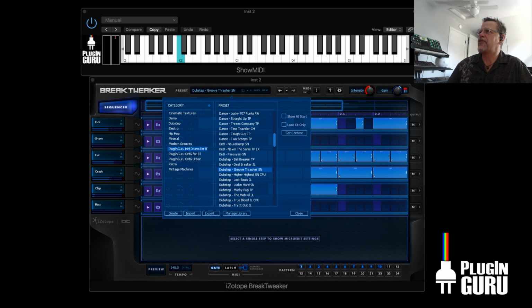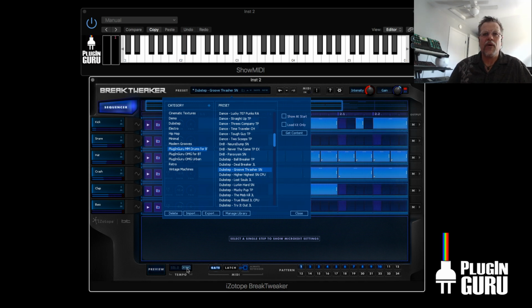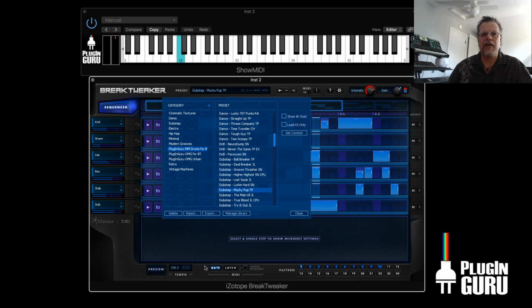You know, if the tempo of your song is like 100 beats per minute, it's a whole different vibe. So you need to hit the sync button in order for it to follow the tempo of your DAW. And then you can take something that was designed for 158 beats per minute and use it for 100 beats per minute. And now you can start using it for a chill track.